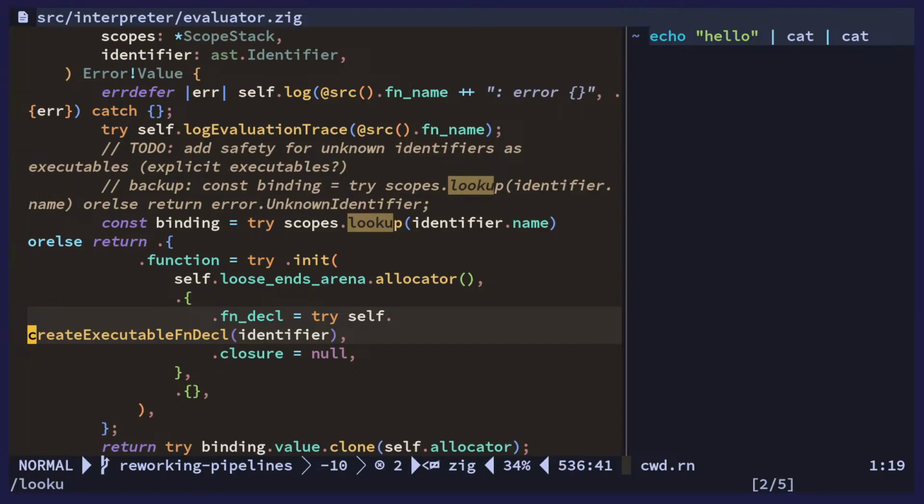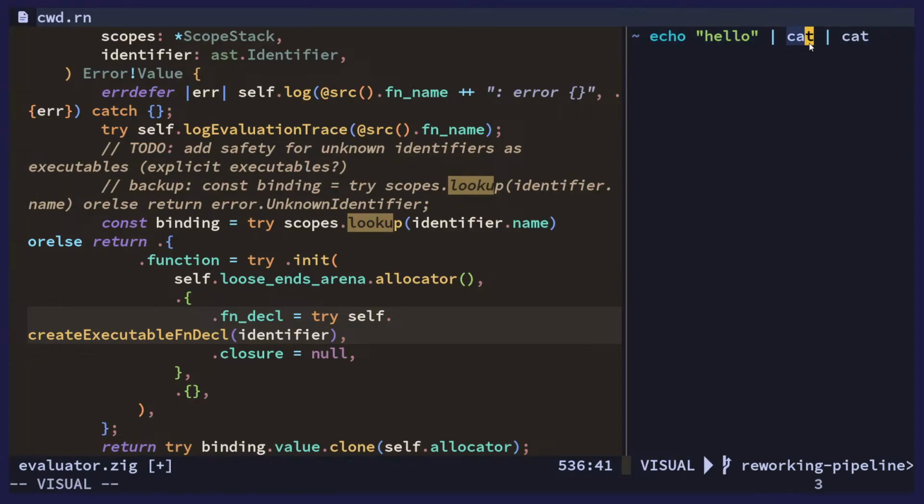But I think this is parsed as a call now, which is not what we need. Well, it is a call as well, because it can have arguments. It's a call, but we don't want to evaluate the call.